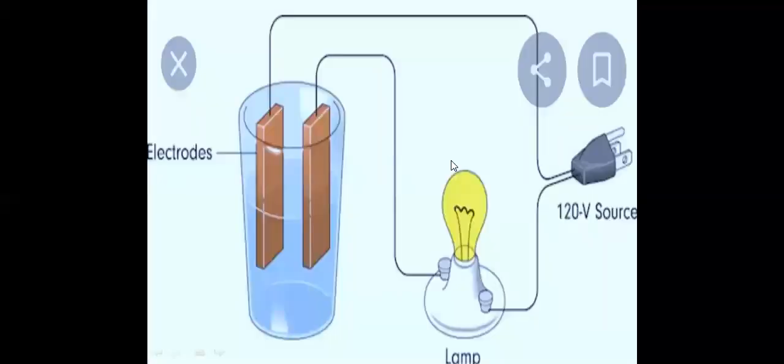Acids and bases both are good conductors of electricity. Suppose we have an aqueous solution of an acid or of a base, and we dip the electrodes of a circuit in it and turn on the switch. What will happen? The bulb connected in the circuit will light up. This means that acids and bases can conduct electric current, which completes the circuit. As a result, the bulb lights up.